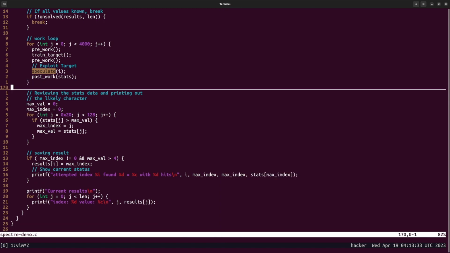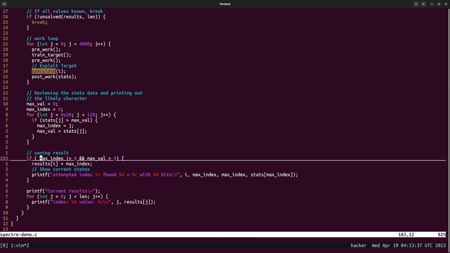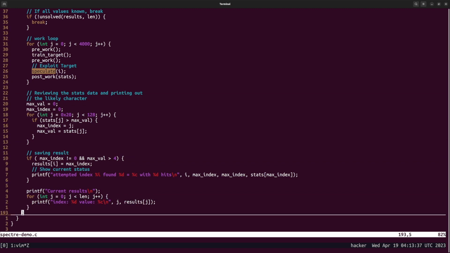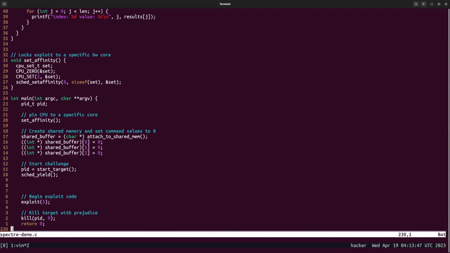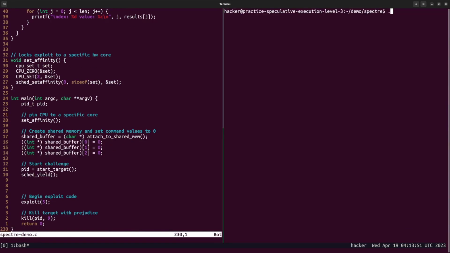So once we have all of our stats data loaded, we try and infer what is in the cache based upon the observations, and we'll print it out. And we'll do this in a loop. So let's compile this. Here I have a build sh since there's 2 files.